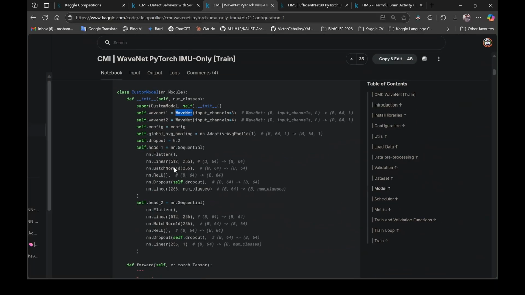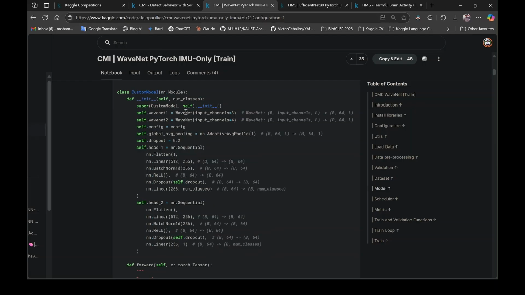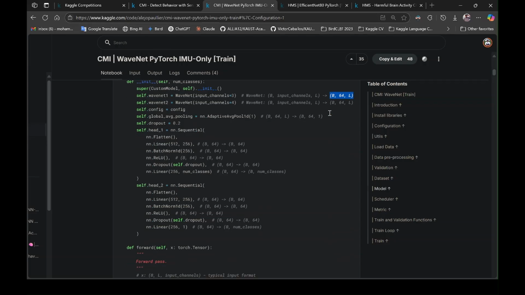For now, if you want to use the whole code, you know how to input to the WaveNet, and you know how to get the output of this WaveNet. You know how the shape changes here, and so you can use the code. So now we reach a state where we weren't understanding anything about the code. We just look into the forward of the custom model, and we can now understand how the flow goes from beginning to end.